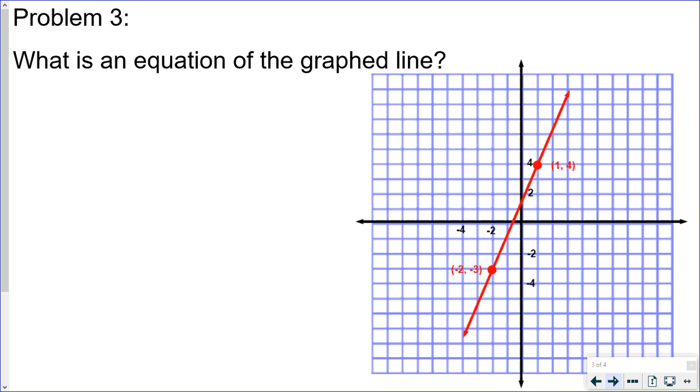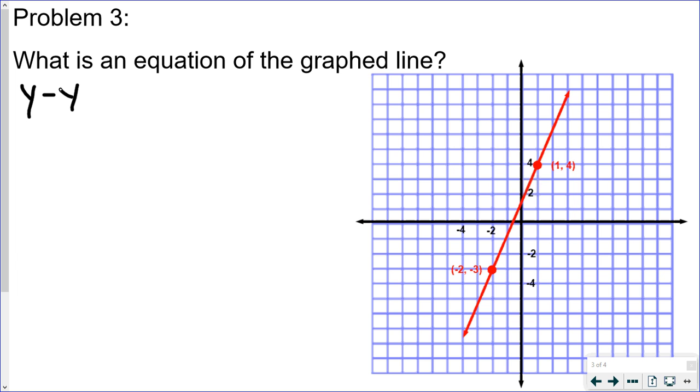All right, so here we're going to do the opposite. They've given us a line, and they want us to write the equation of the line in point slope form. So let me just point something out. If you had this line, you would probably not want to write the equation in slope-intercept form, because if you look at the y-intercept, you're not really sure what its value is. All right, but I don't need the y-intercept to write the equation.